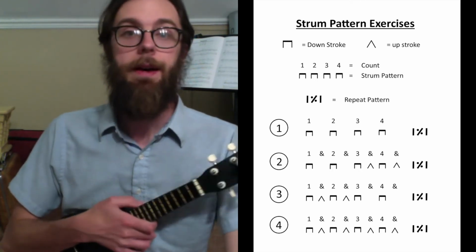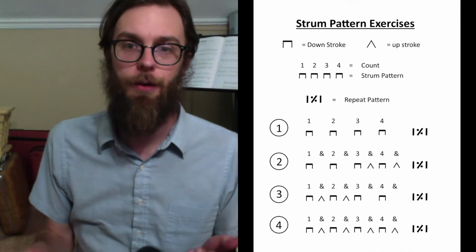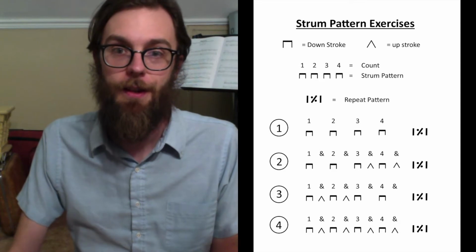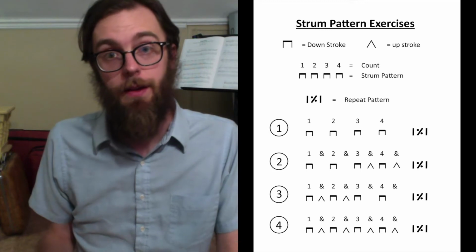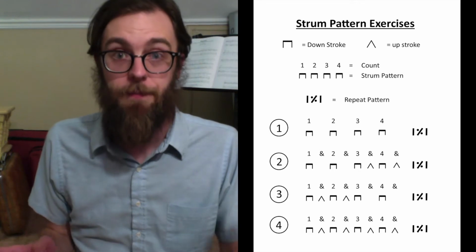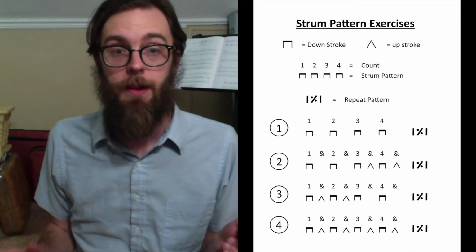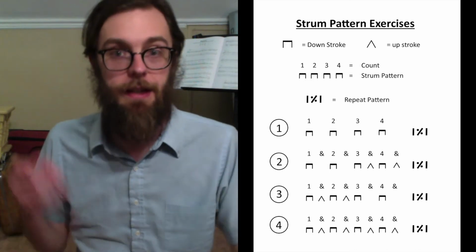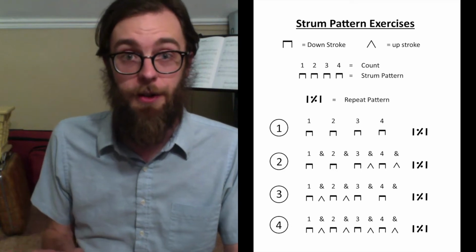Okay, then the count. I'm going to explain this. The count, pretty much every song you come across, most popular music is going to be in 4/4 time. So that means 4 beats per measure. Okay? So you can play most popular music with this time signature. What it means is you're counting to 4 over and over. That's the pulse of the music. So if you can count to 4 over and over, you've got a good start to being a musician.